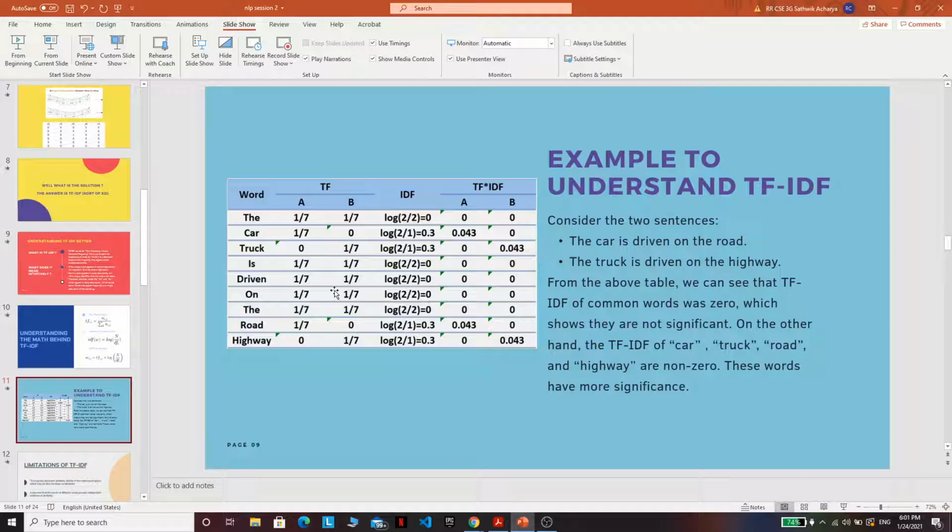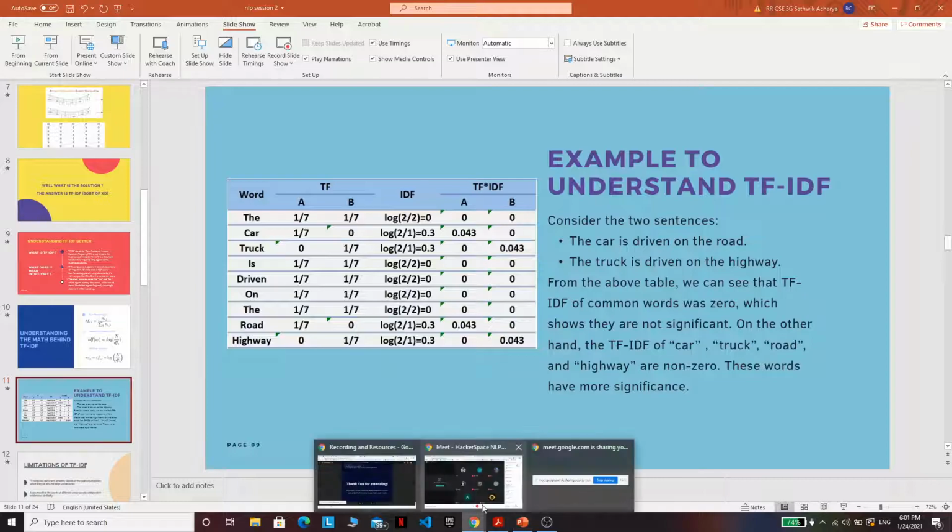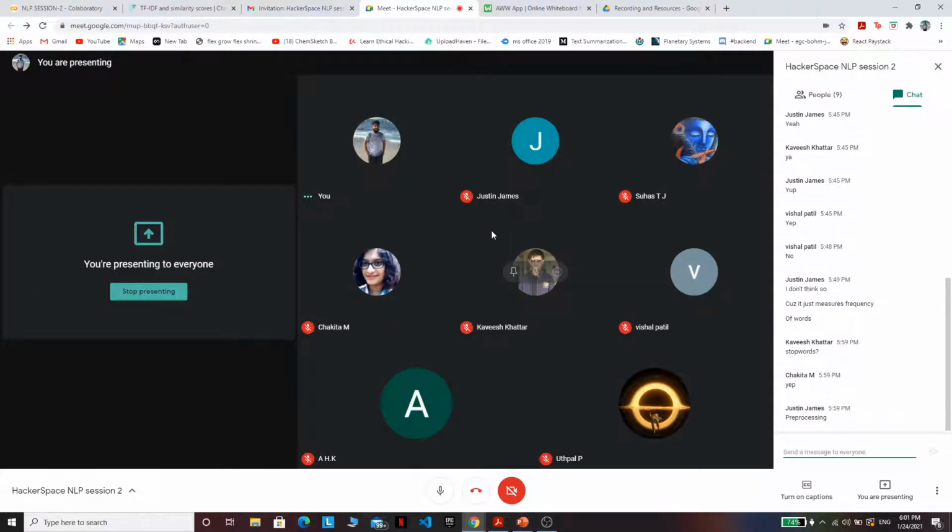Anyway, before I go across this, don't you think that if the TF-IDF turns out to be 0, it's doing more harm than good? How do you think we can overcome this? Anybody? Anyone? See, the entire idea of TF-IDF, its essence is lost if the product turns out to be 0. So is there something we could do, some adding of a particular term?